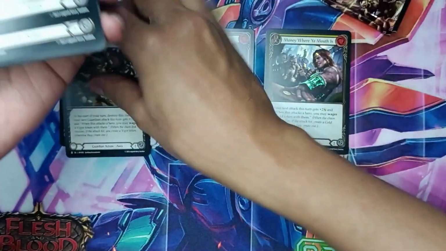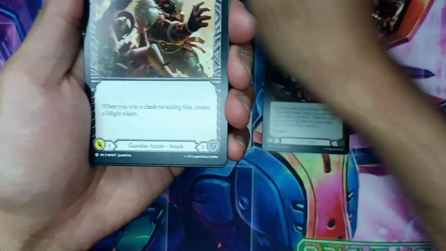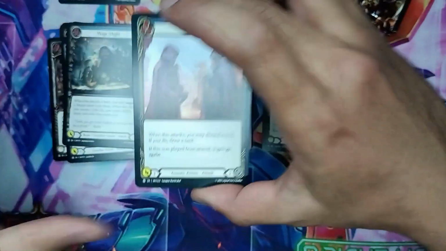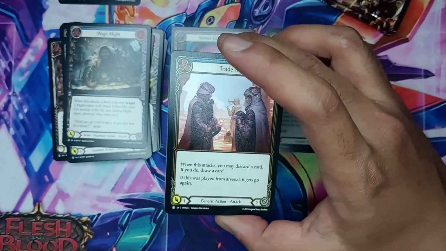Big Bob? Big in the bop. Hold him. Hold him, boy. Tonk. Wage mate. Also, let me just get this. I swear this is just a small tangent.